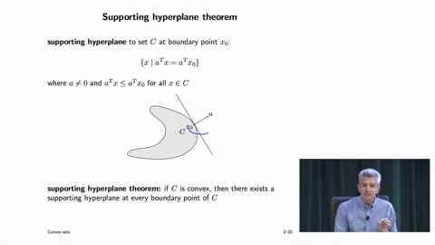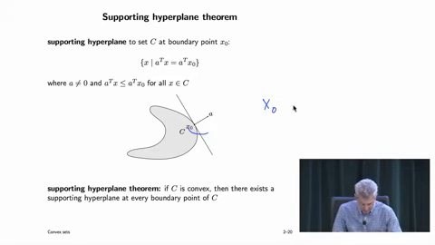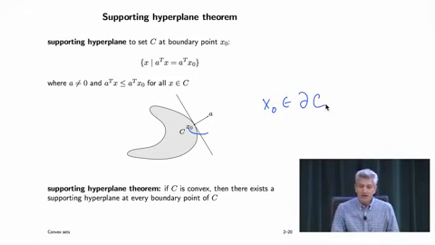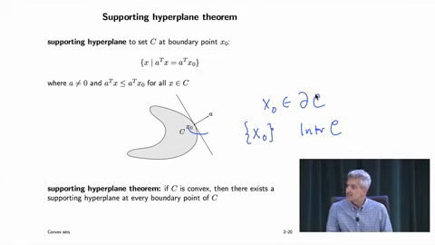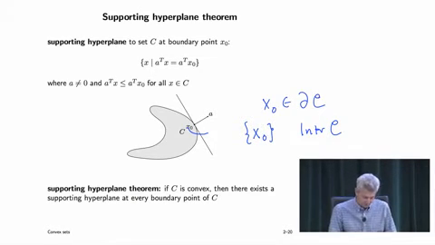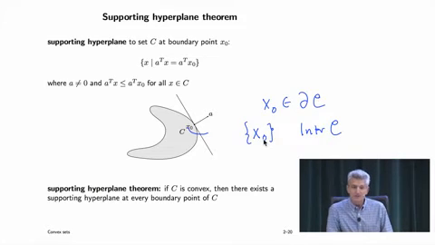So you could say the following. If a set is convex, then there exists a supporting hyperplane. And actually that's easy to show. You go back to the separating hyperplane theorem and you apply it to two things. If you have a point x0 in the boundary of the set C, and C is convex, you apply the separating hyperplane theorem to the following two sets: x0 and the interior of C. These are both convex sets. They are disjoint, because x0 is not in the interior since it's in the boundary. Then you apply the separating hyperplane theorem.